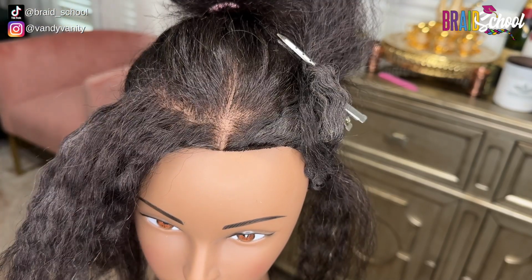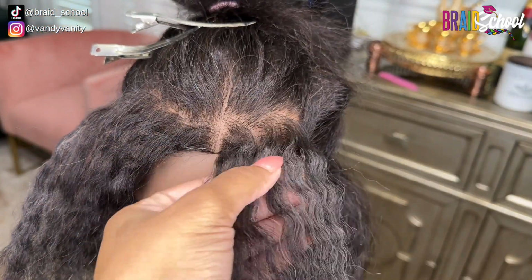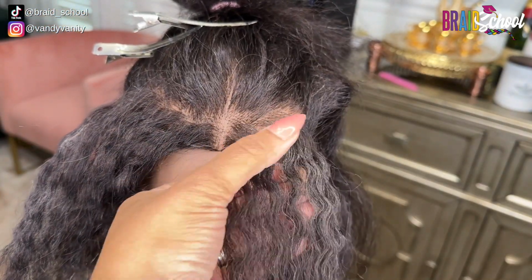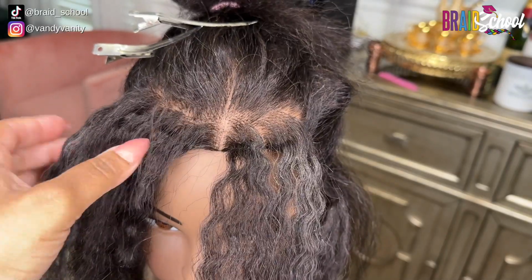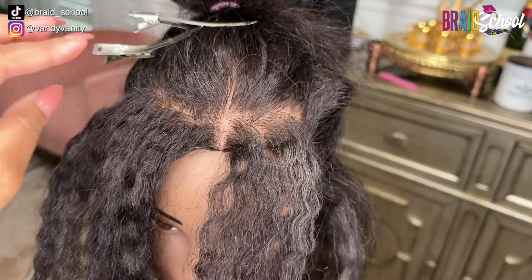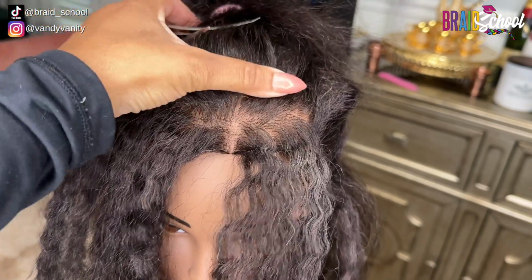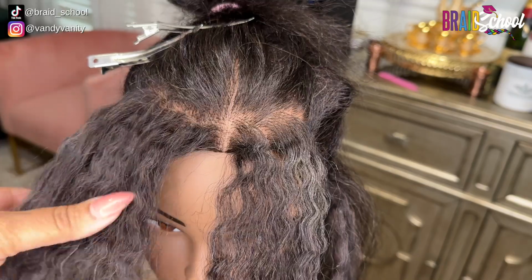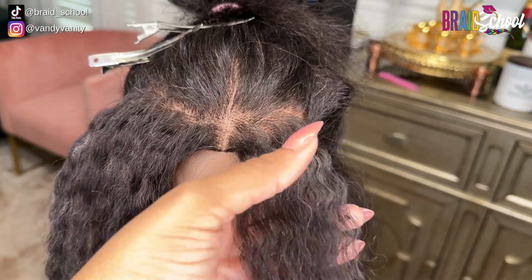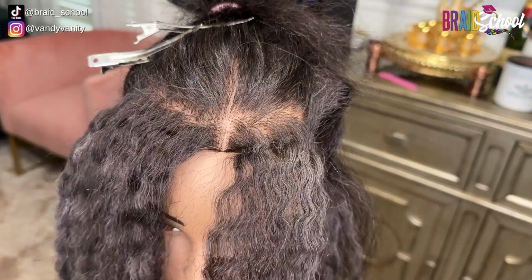So Miss Sheila here, we've been practicing on her, and these are the areas where we've been practicing. As you can see, there's some buildup from the products that we were using. Hair is stiff and not really doing much, but this section of the hair is still light and it's manageable. So before we get started, I'm going to go ahead and wash and condition these sections of the hair, and then we're going to come back.